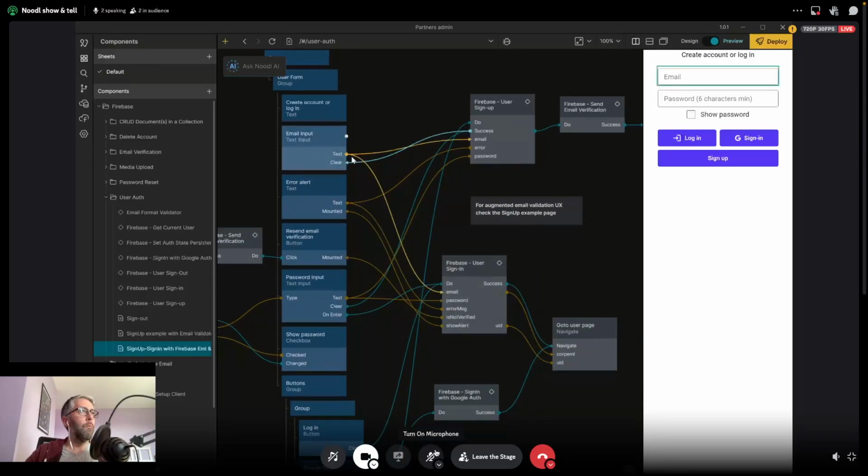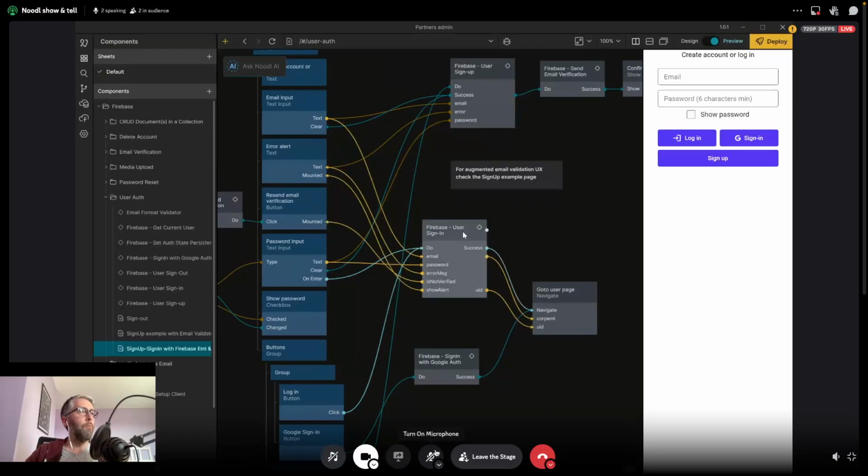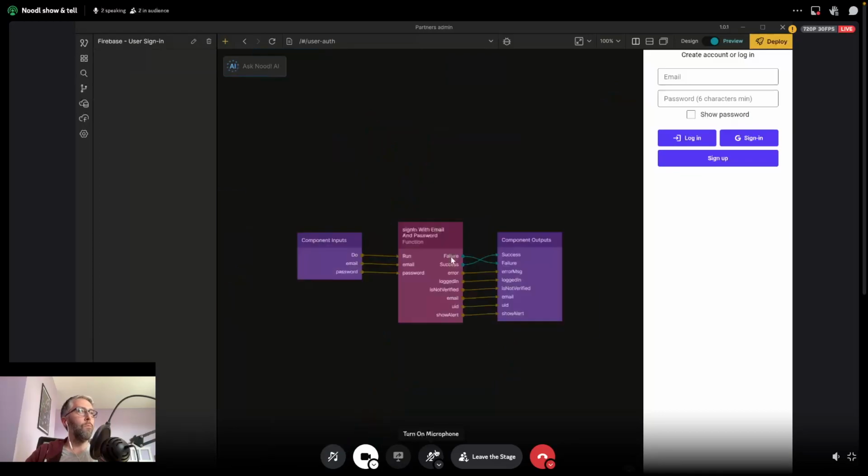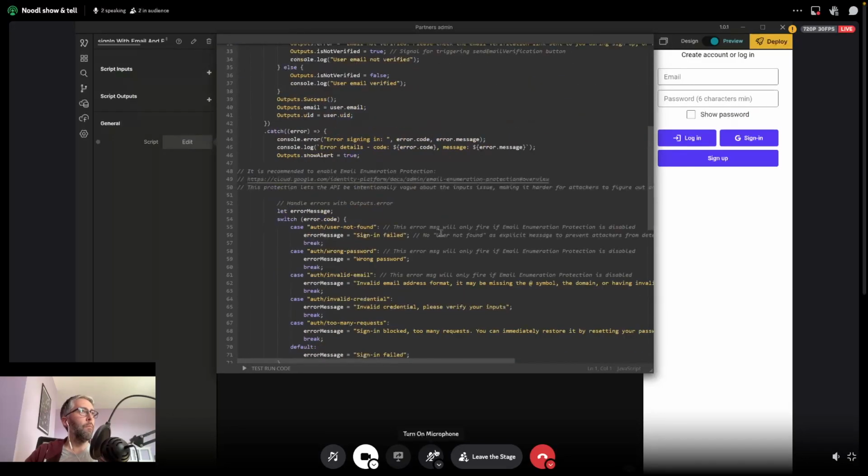So I have this component here. Okay, so sign in. Yes, there you go. So you can sign in either with the email and password, or with the Google Auth pop-up. Here, a very basic function I did with GPT-4.